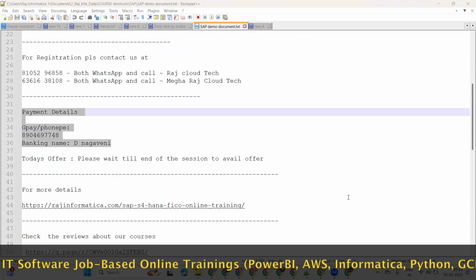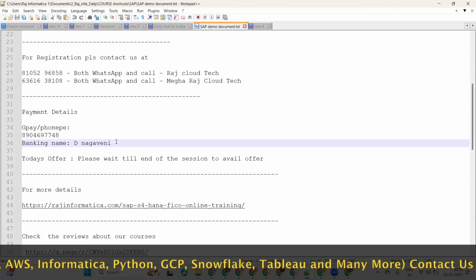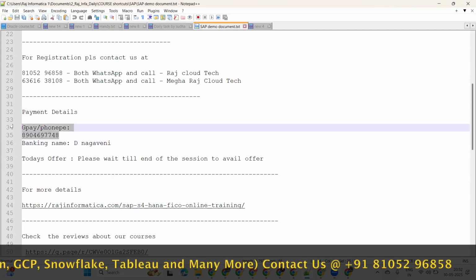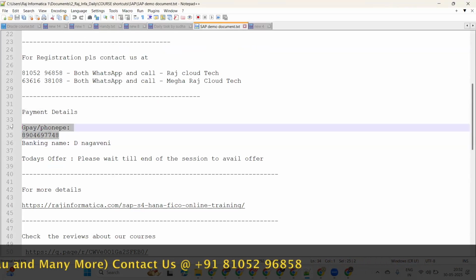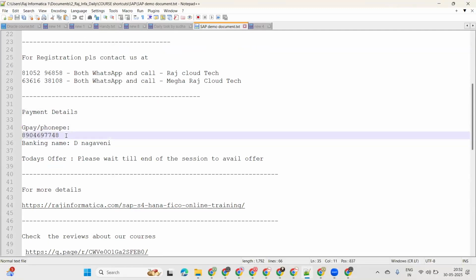Coming to these UPI details, many people are asking questions actually. UPI payment numbers will be changing every time. It might change every 2 days, every day, or every 5 days, because we have a limit for UPI payments. As an institute, we can accept only 40 payments on one particular number. So if we reach that 40 payments limit, we will change the UPI details. You need not worry about that.